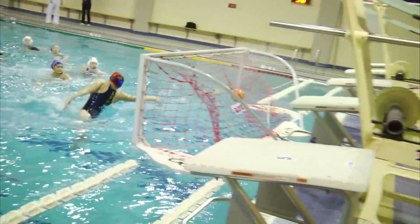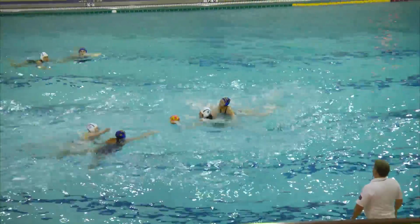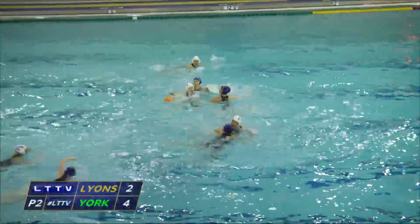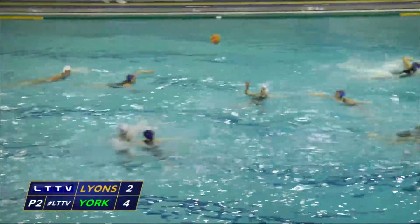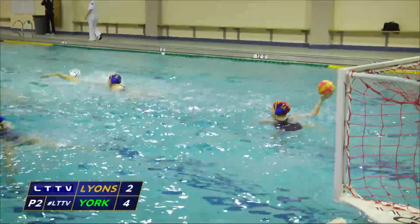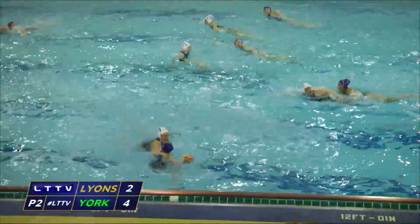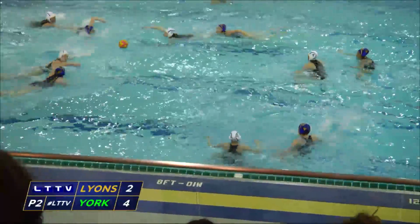Because a lot of them, they don't necessarily come from high, like arm's reach distance from the goalie. A lot of them roll off the water and into the goal is what I've been seeing a lot. But they don't just roll slowly, they quickly roll in the water, almost like skipping a rock in a way. LT with the ball now. 40 seconds left. LT trying to get inside and try to put this back within 1.